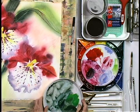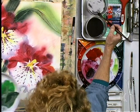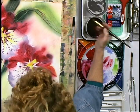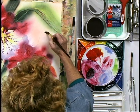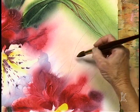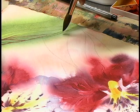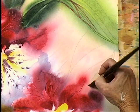A few more touches, we're getting real close. When I say that, it means that I'm getting to the point where I feel like there's enough said. I could paint for another couple of days on this painting if I wanted to just keep tickling it and embroidering it and having fun with it. And that's what you might do. And that would be perfectly fine, because each of us has a different place where we say, that's enough.